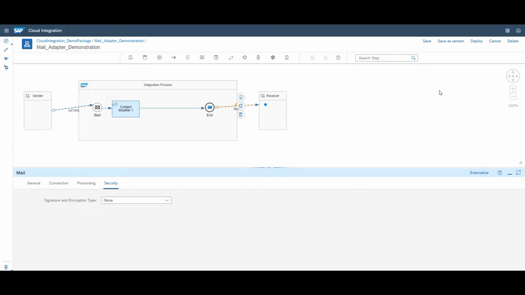Another thing that we need to keep in mind is that we need to add the Gmail certificates here on your cloud integration platform, so that your system understands where the communication is going. How do we do that? We can go to connectivity. You can see in the connectivity video how you can take that certificate from the connectivity tab, download them, and then upload them under your key store.